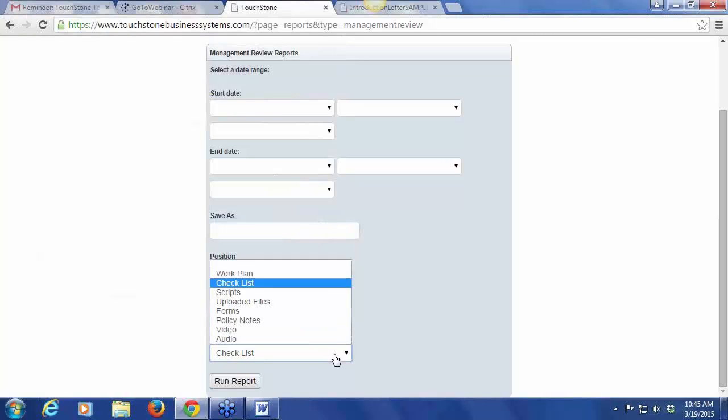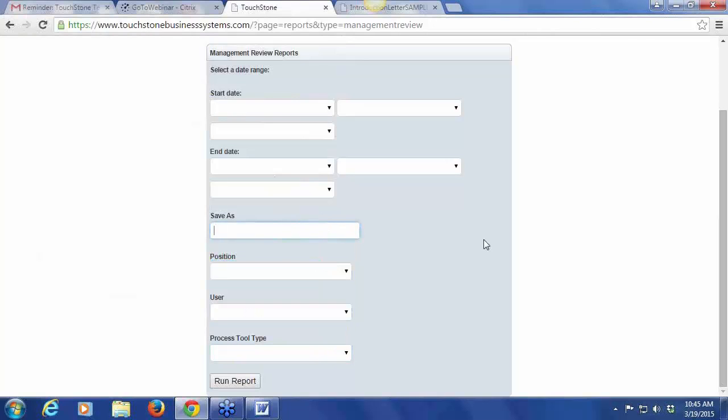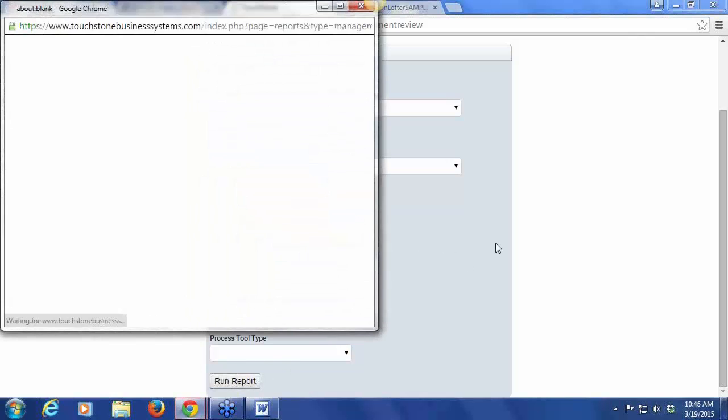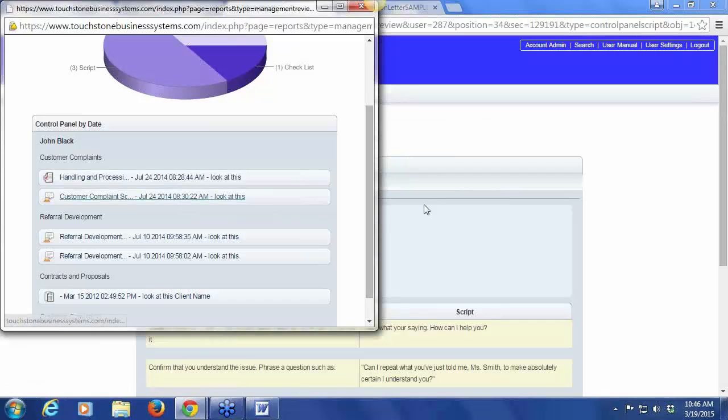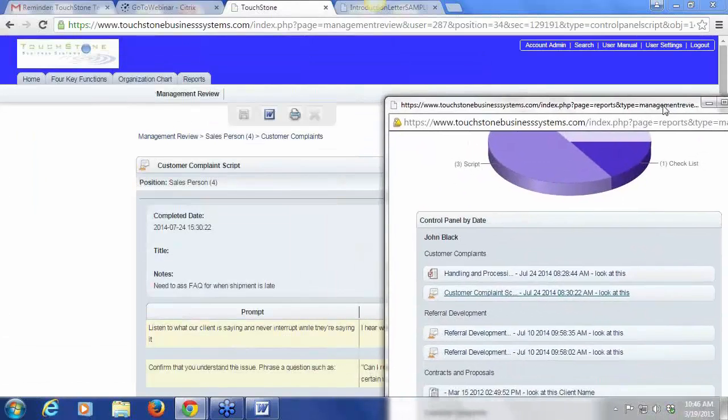You've been noticing how I've been putting "look at this" into the save as. This is a protocol that we use here. "Look at this" is what employees will do when they want their manager to see something. Hit run report, and then you're going to see a list of all the "look at this" items. I would look at it anyway because I'm always looking at everything, but this kind of shows you. So before a department meeting or someplace we're going to talk about processes, you can search for the "look at this," and then I can go right to it and see the employee's note that they've made.